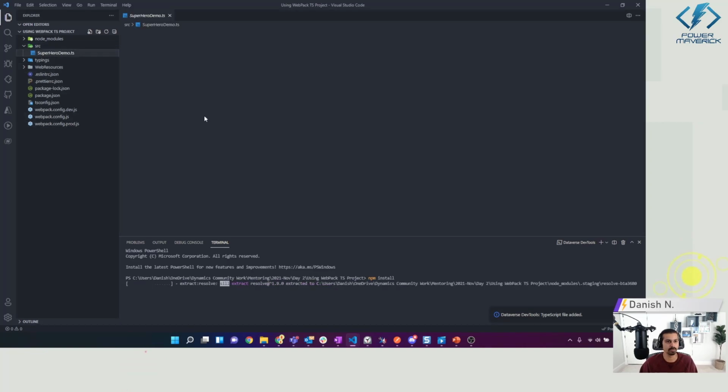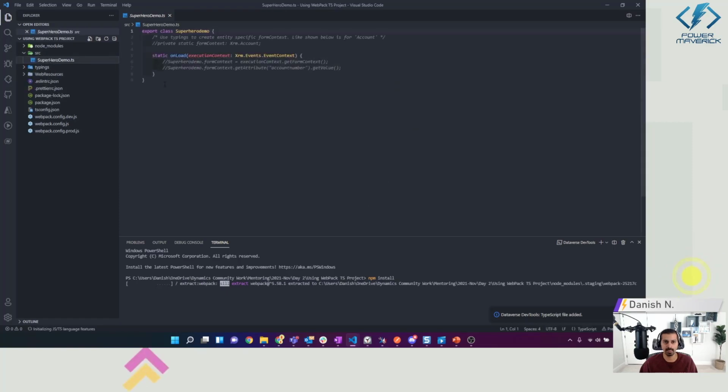Okay, so my source file is added. As you can see, it looks exactly the same, except it has the export command added to it, and that's because that's how webpack works. Webpack only looks at whatever is exported and only packages that in the bundling. So whenever it does the bundling, it only looks at whatever is exported, right?